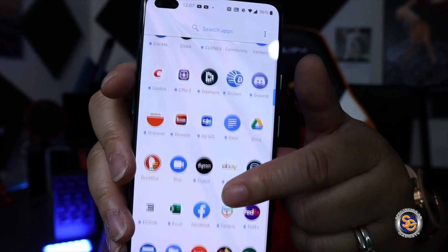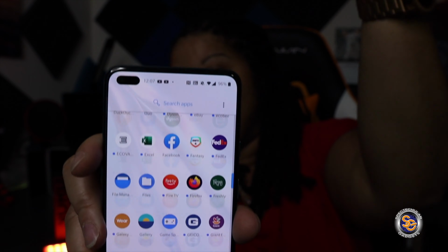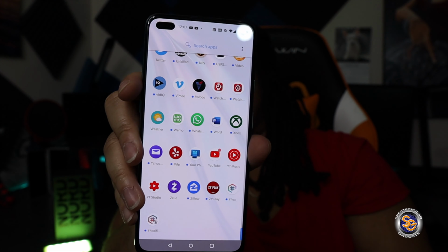I've always said this, nothing compares to how fast and smooth the OnePlus devices just scroll through lists and pages and everything. It is really quick. Battery and charging is really good on this device. I can go maybe a day without charging this. Charging it back up to 100% battery is fast actually.